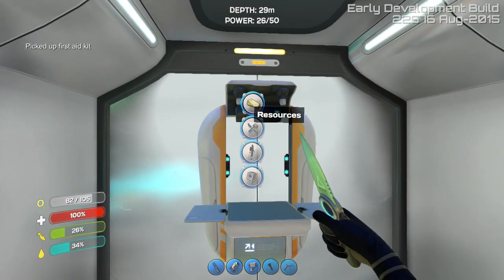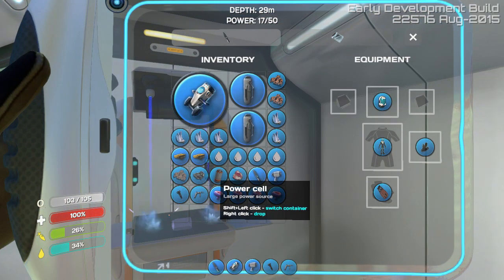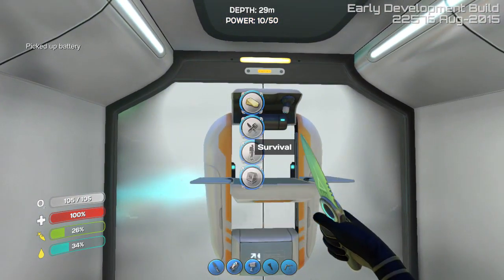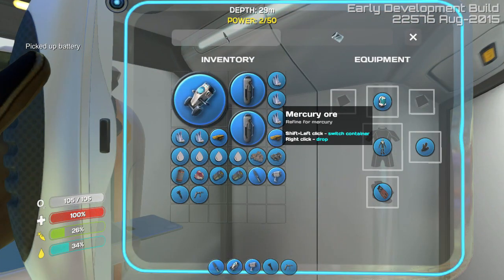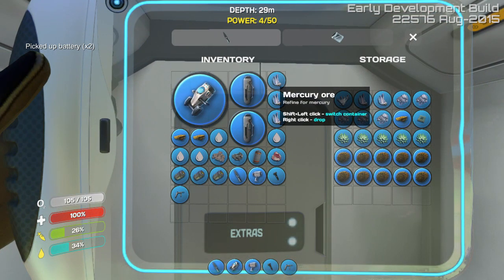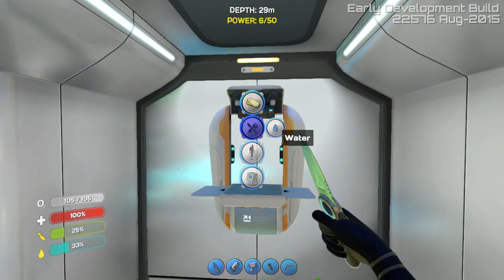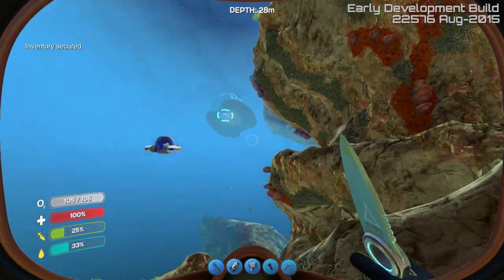Alright, let's make some batteries, and I think we need some silicone so we can make ourselves an extra power cell. Actually, I have one. That should be fine. I should be able to make the trips around. Actually, let me make another power cell just in case. I need... Look at this mercury ore that I can't do anything with. Let's put that away. Gold I don't need right now. Bleach, definitely. Oh, let's make some distilled water while we're at it. Or disinfected water. Oh, I need power. Whatever.